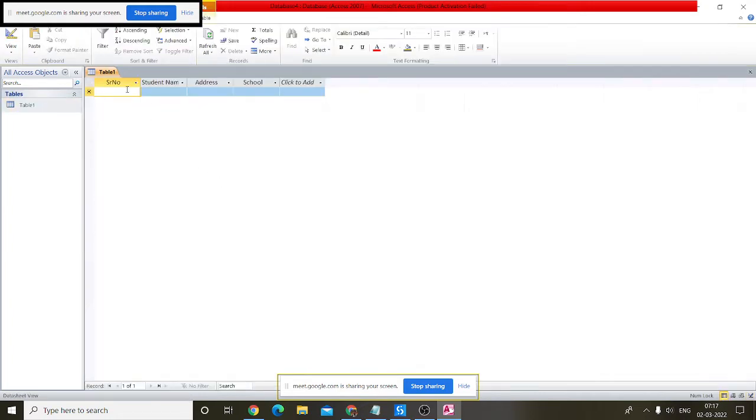Now I'm going to open it. Suppose the first student is Ankita, she is in Bangalore, and her school is named Sri Swaminathan, some XYZ school. Then two, Akshay, he is in Pune, Saraswati school.